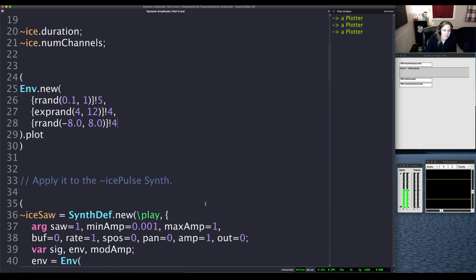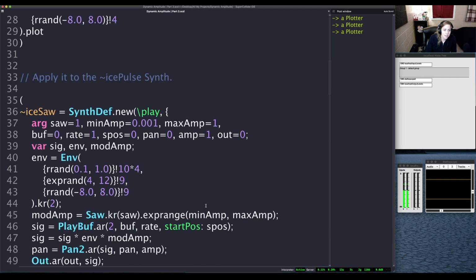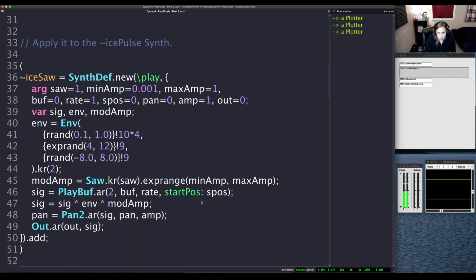Let's go ahead and apply this envelope method and stick it into a SynthDef with a sawtooth oscillator for our amplitude modulator, and see what it sounds like. This will be random, and I will say that I had to multiply the output of this function by 4 because the sawtooth oscillation, at least with this sound file and compared to other oscillators, the output is kind of low. It's my favorite sound, but the output is kind of low, so I needed to multiply that by 4.